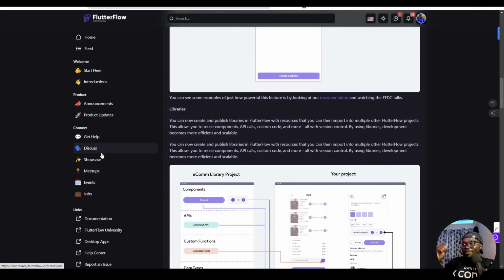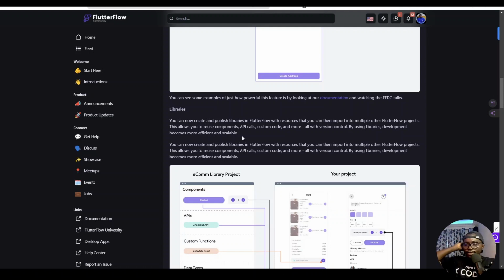The next thing we have is libraries. Now you can create and publish libraries in FlutterFlow resources, that you can then import into multiple projects. So this is very huge. A while back, I've been thinking about how you have material designs, or design libraries on Figma, where you can have a structure of a button and various ways in which you can craft your button to be displayed. I was thinking of building a whole application initially, then publishing on the marketplace so that people can copy just pre-designed components, like cards or pricing. But this libraries feature is a huge change.